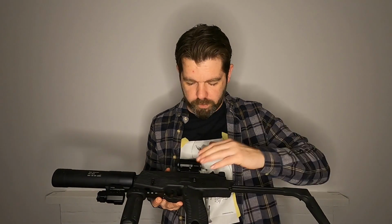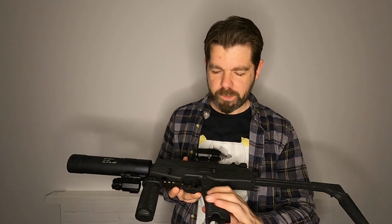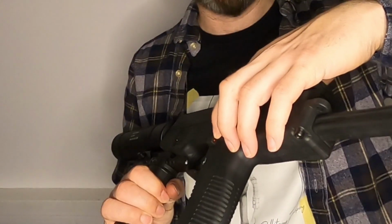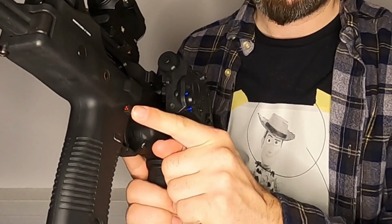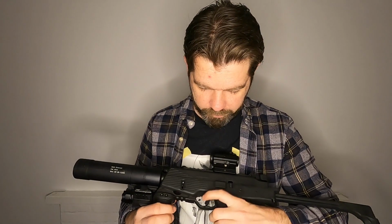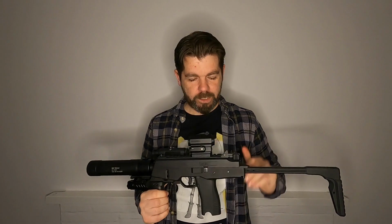In terms of controls, we have bolt release, we have a cross-block fire selector. So you'll see, hopefully, a little red dot there that signifies single fire. Push it through, come to the other side, and you'll see three little red dots, which means you're on full auto. In terms of safety, we have a traditional trigger safety there. We have the mag release and the bolt release there as well. Nothing overly complicated about any of this.